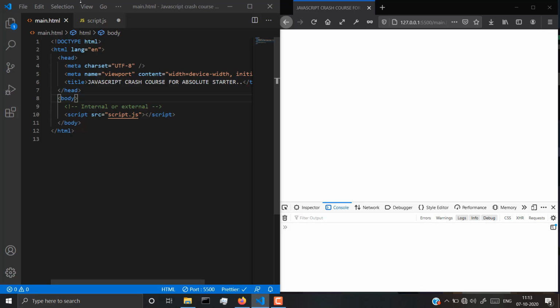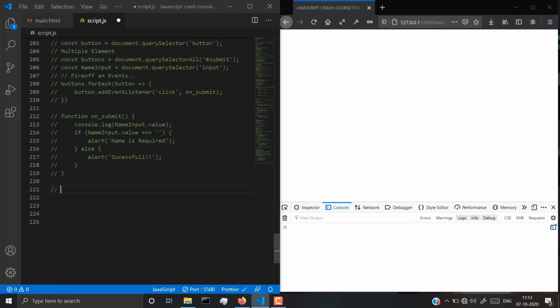But now I wanted to show you how you could dynamically, meaning from JavaScript, put the text inside your main HTML file. So it's really kind of cool. So let's start. HTML element DOM manipulation.